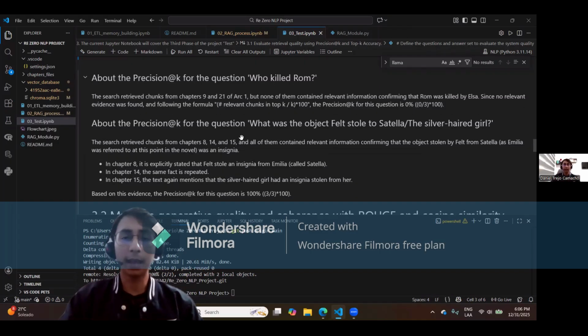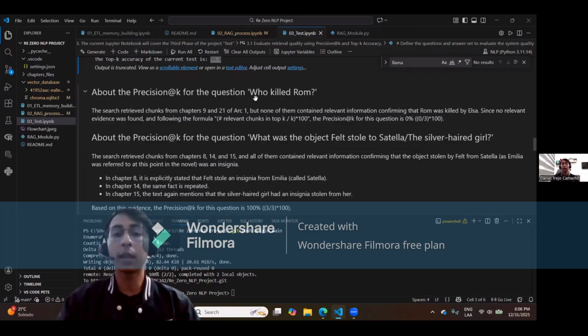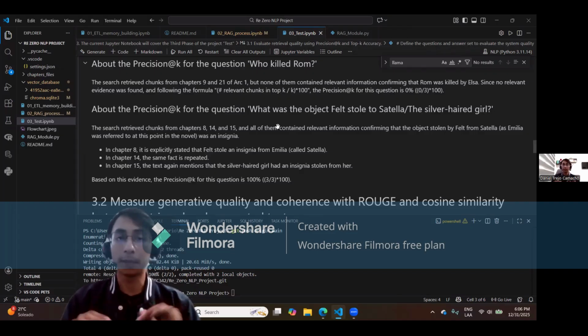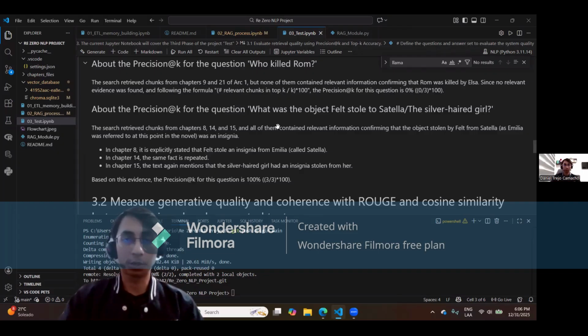In this case, the overall precision K metric value is also 50%, because none of the retrieved chunks for the first question actually contains relevant information to answer the question. While for the second question, all the retrieved chunks contain relevant information to answer the question.